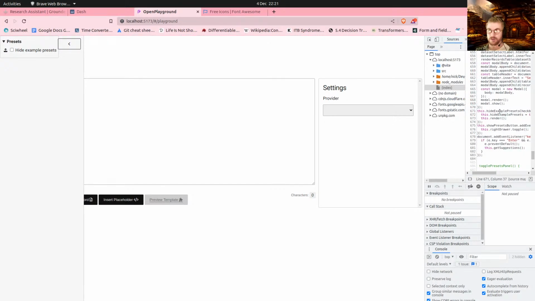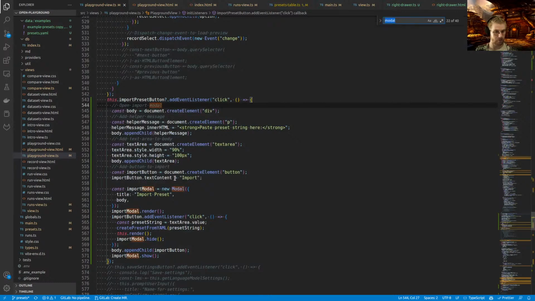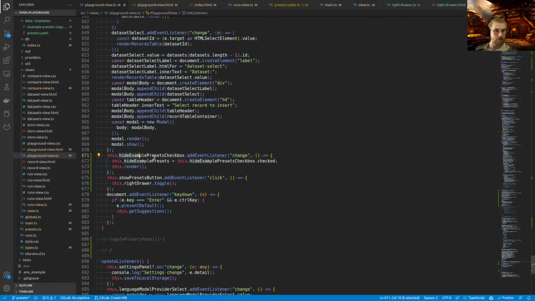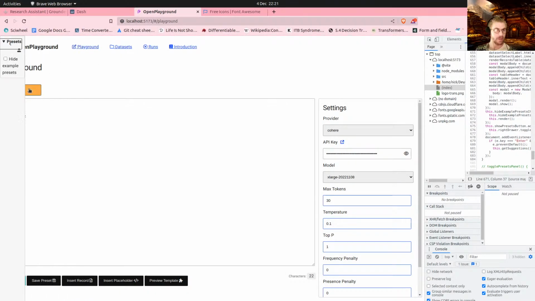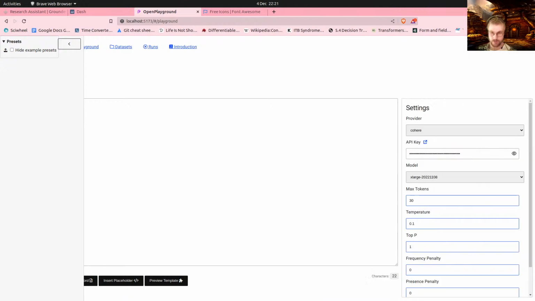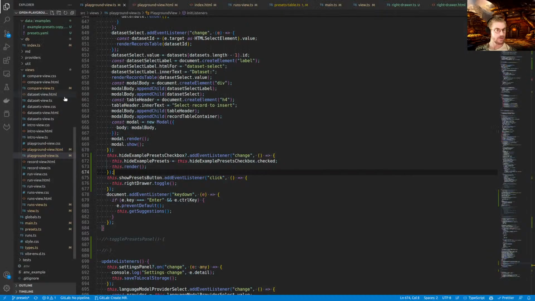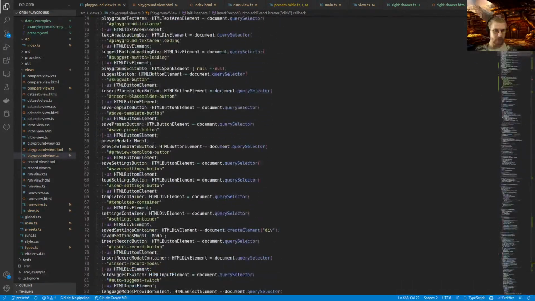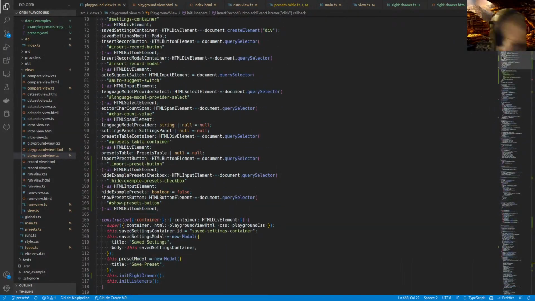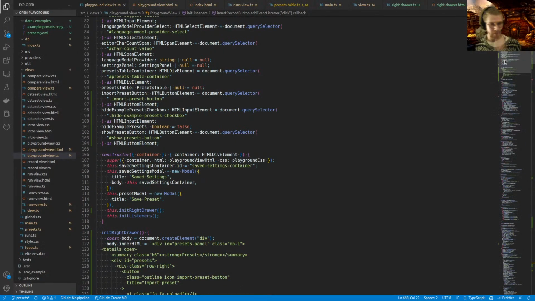Yeah, that has worked, and now I've got to do the same for the hide example thing. Okay. Boom. Right, now we're going to put the table in there. And then we're going to get it all working nice.